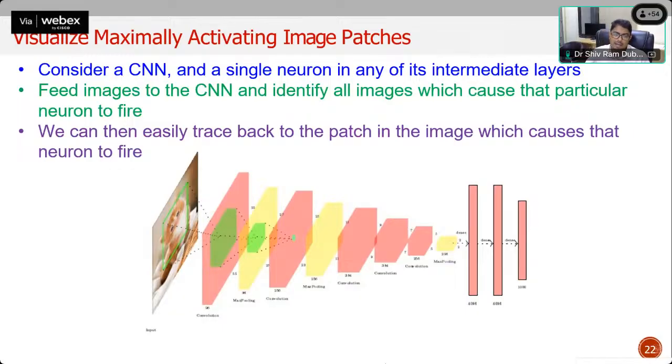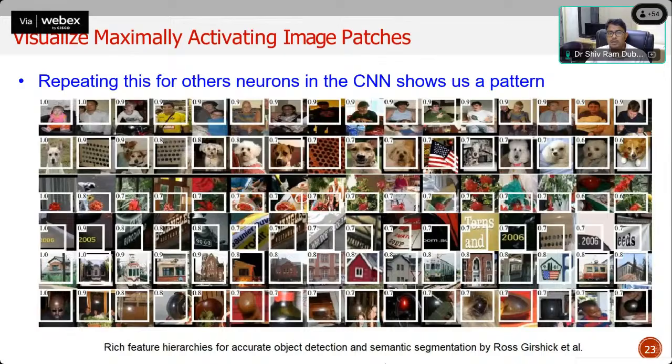That can be visualized here. For example, if we pick a particular filter here, what we noticed is that it was giving a higher response whenever it found a human face in the image.